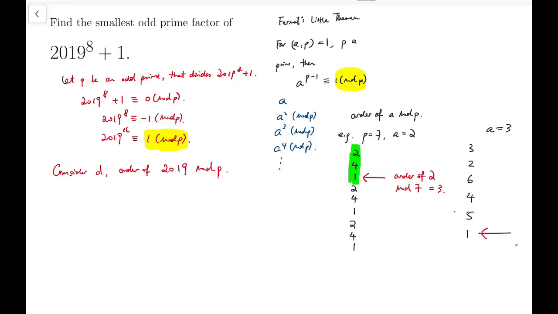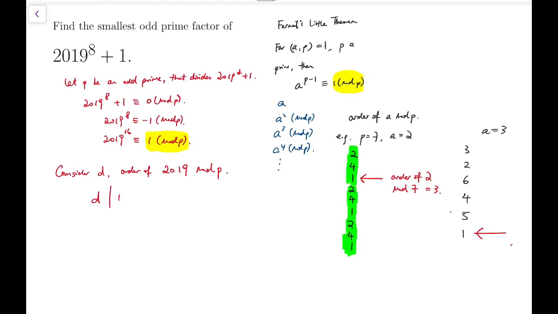And if we do not have that divisibility to occur, then we cannot have these multiple blocks ending exactly after p minus 1 terms. So p minus 1 must be a multiple of the order. So in our main problem, we know that when we bring it to the power 16, we have 1 mod p, and so the order in this case, we don't even need to consider p minus 1 yet.